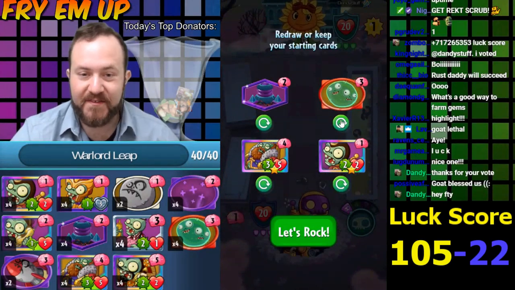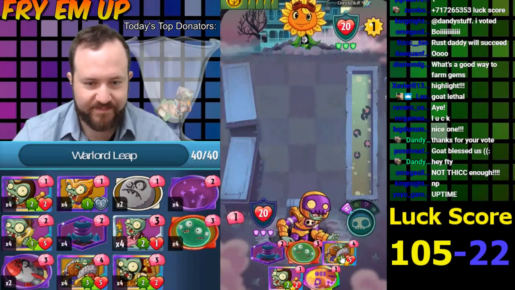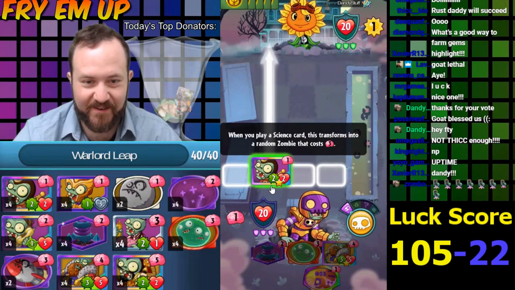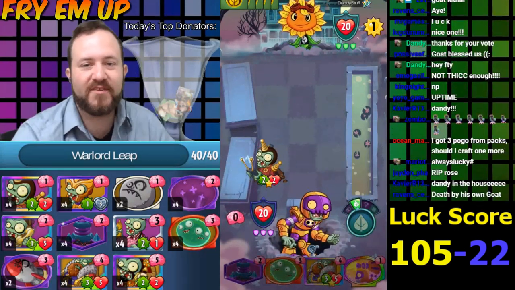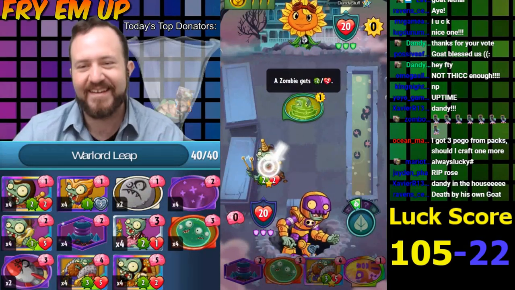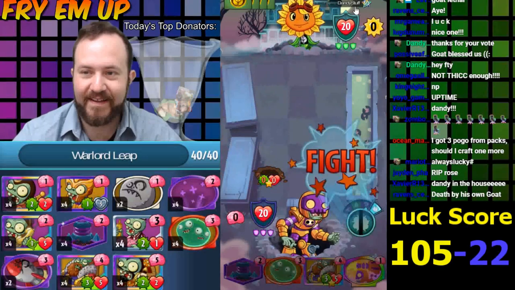This ain't bad. It's a 50-50. Tech is doing pretty well. If our opponent has one of the two... Oh, this is freaking Dandy? Come on, man. It's freaking Dandy. Look.